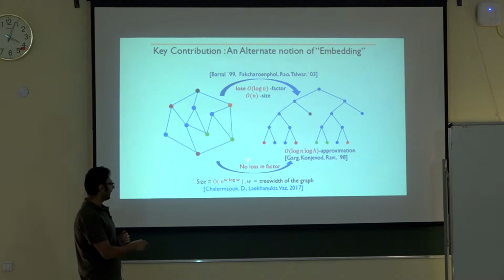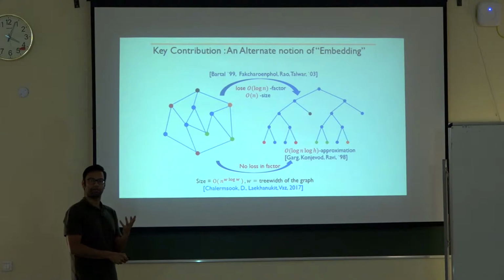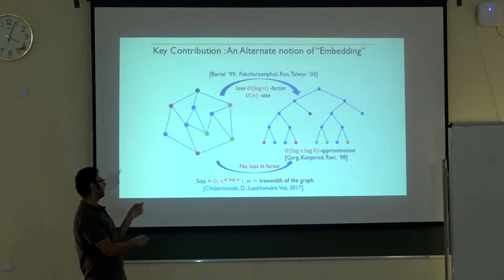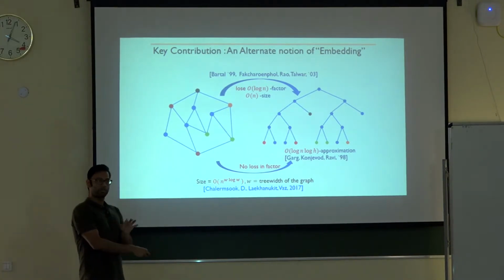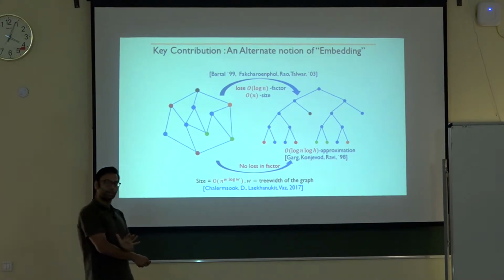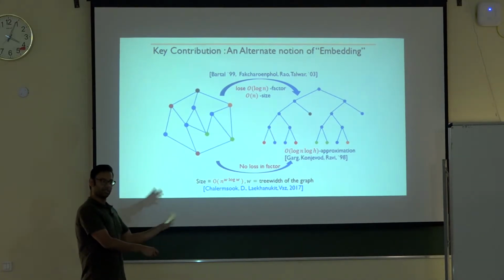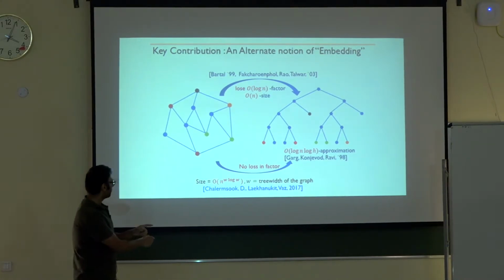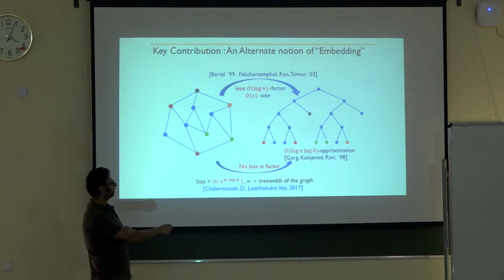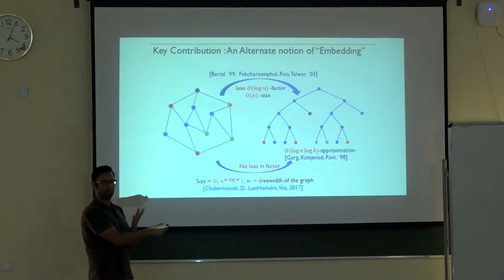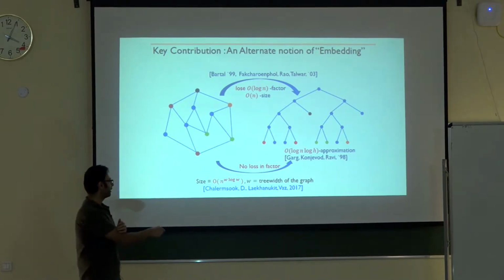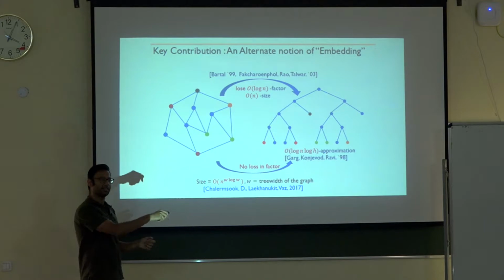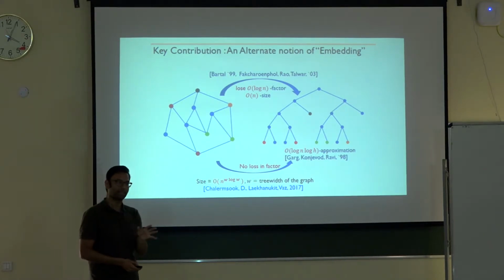But the important thing is that now I embed it into a tree, but the size of this tree blows up a lot. So the size of the tree turns out to be w times log w, where w is the tree width of the graph. Okay? So as long as w is a constant, this is a polynomial time algorithm. But another important notion is I do not have any loss in this process. So remember here I lost a factor of log n, and this is what I will always use. But in our embedding, we essentially avoid that loss. And we will try to see how.